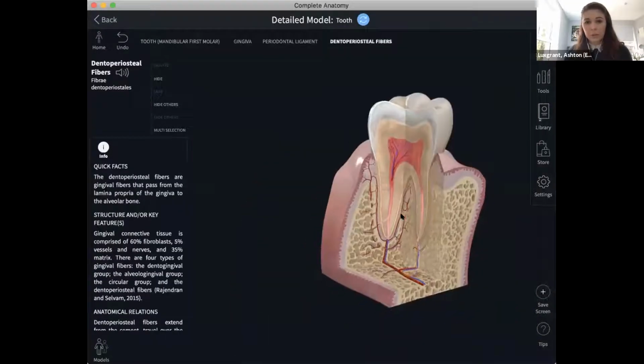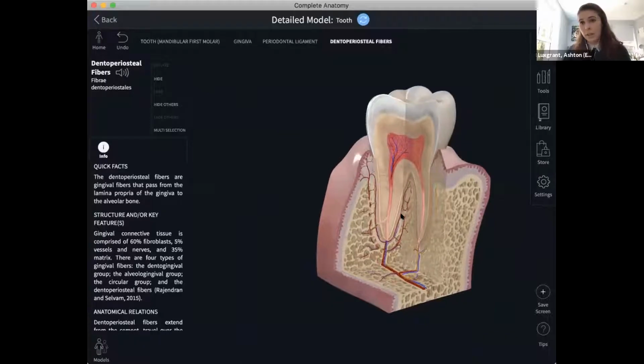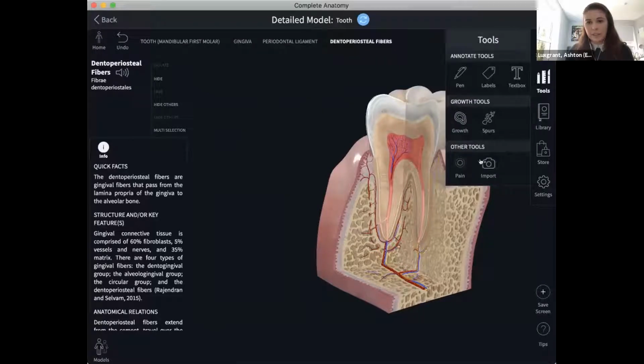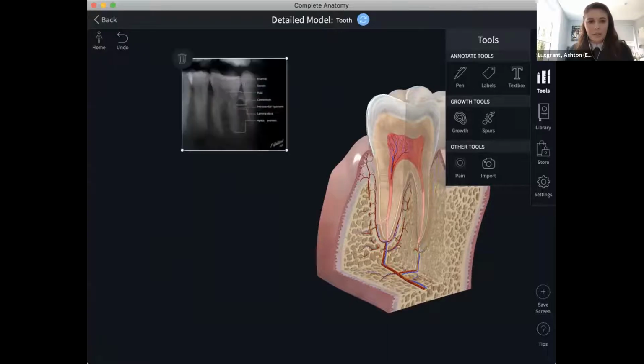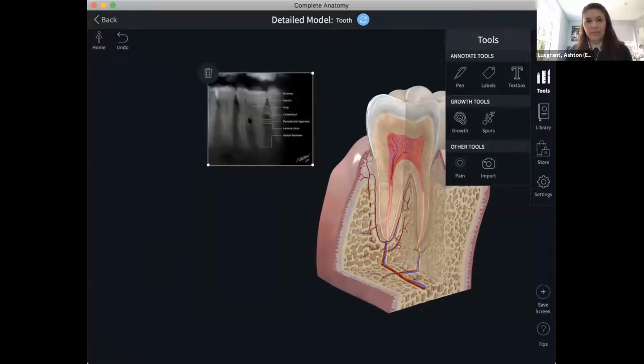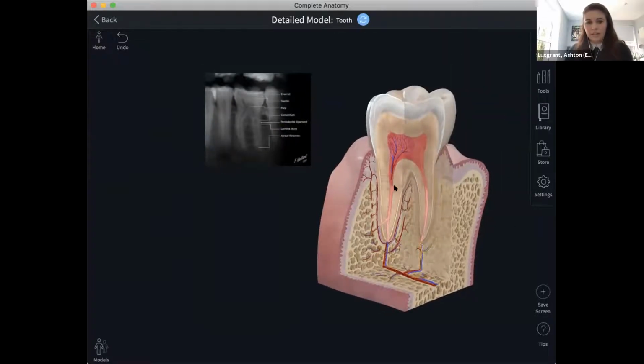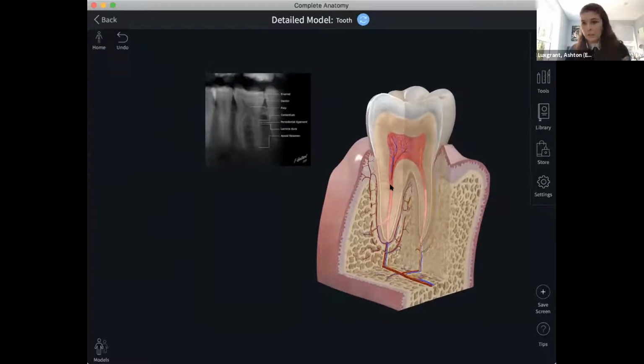Another useful tool I find when you're trying to use the models and teach with students is our import tool. So if I go to the toolbars on the right here, you'll see at the very bottom we have a camera. And this allows you to take a file from inside your computer and just upload it to the screen. So in this case, I have this scan of a tooth. I can place it right next to the model I'm using as a good comparison for students to view different versions, or if you wanted to add an animation, you could do that if it's just a short GIF to help correlate something more physiological, or any other kind of anatomical illustration, etc.